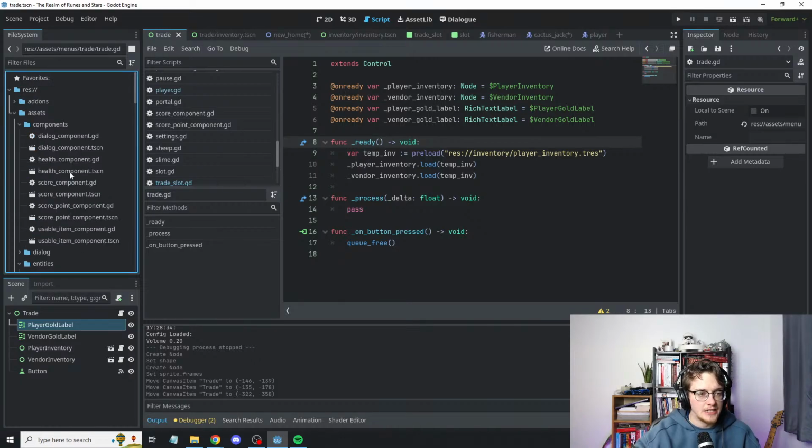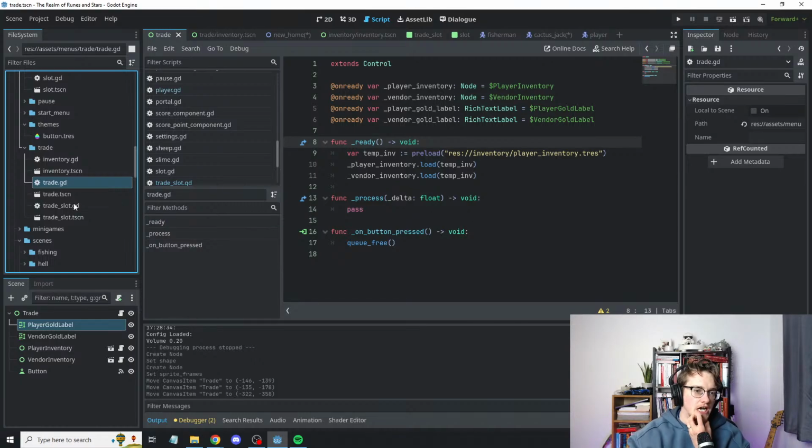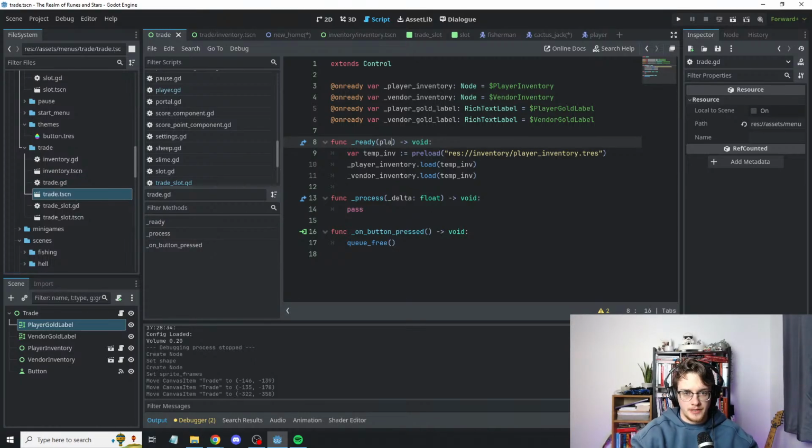So I've played a little bit around with components, but I was still trying to wrap my head around it a little bit. But that's kind of the idea right now. I've got a generic trade screen that you'd pass in like the player, vendor.